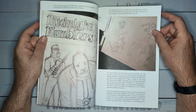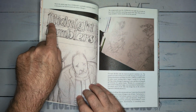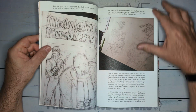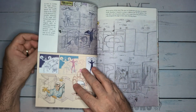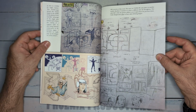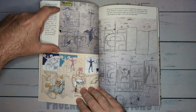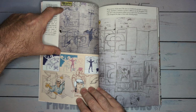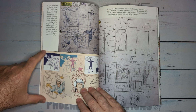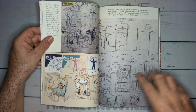There's a splash page. He does go a little bit more detailed on this one, and he says that he probably took this snapshot to document the hand lettering on the title before inking it. Pretty cool though. And you can see one of the things I really do like about this is that he uses the same layout roughs and then shows the final picture and how it came out in the book. And the same, I guess, over here, because these are some of those pieces.